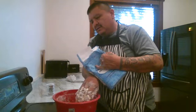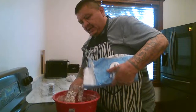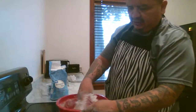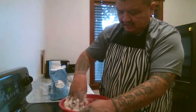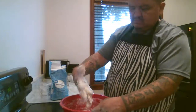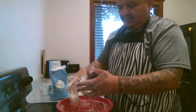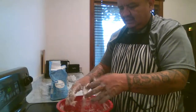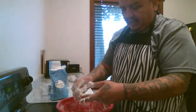Then just get a little bit under again, not too much. Just enough to get flour all over it. And then I like to take off these things like this. This is the only hard thing about making fried bread, because it's all over your hand. But at the end, it's all worth it. You've got to get messy, you've got to work hard, you've got to make your hands produce fruit like this.